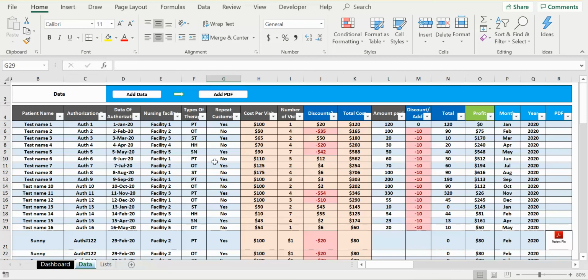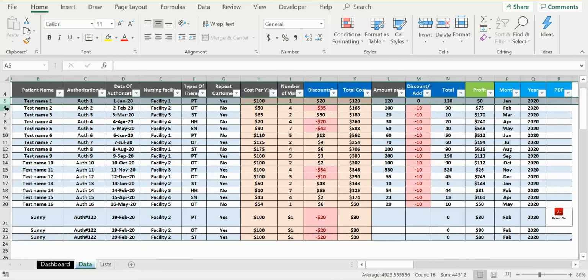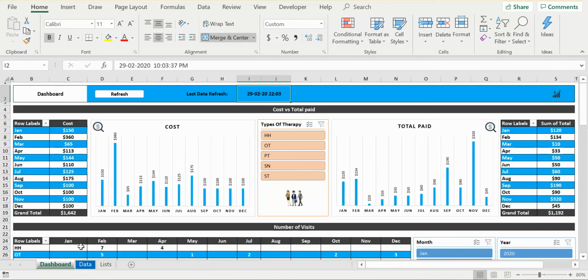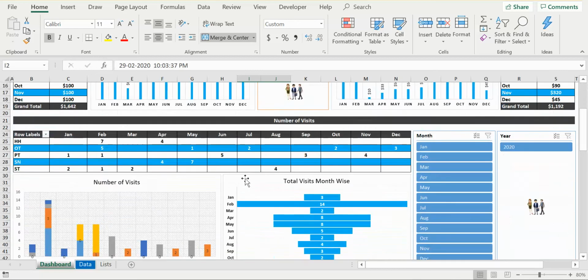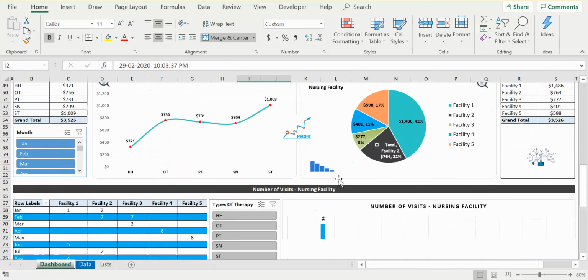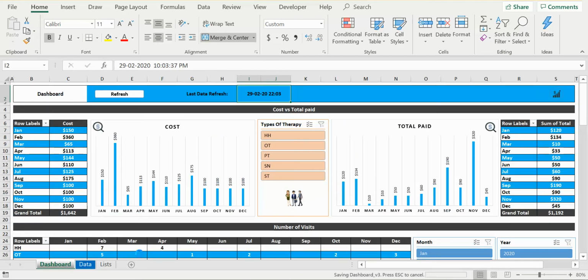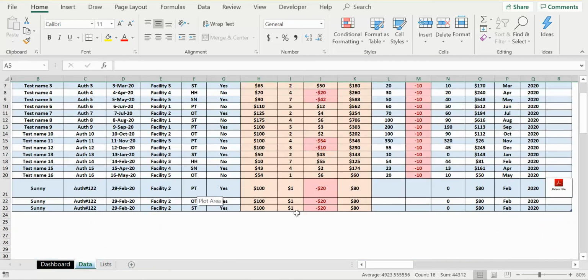Probably when I send you this file, I'll delete all this data, leave one row just for reference, and then you can start using the file. I'll give you two files, one for testing, another for production use. In the production file, the dashboard will look very weird because there is no data. But don't worry, as the data gets populated and you refresh, the graphs will automatically be amended. It is about how much data we have. Right now, all I have is sample data, and I hope it makes sense.